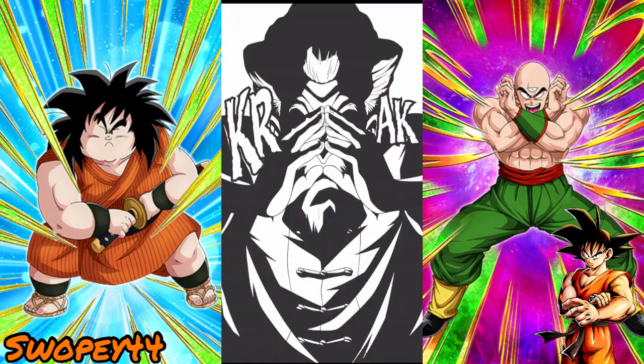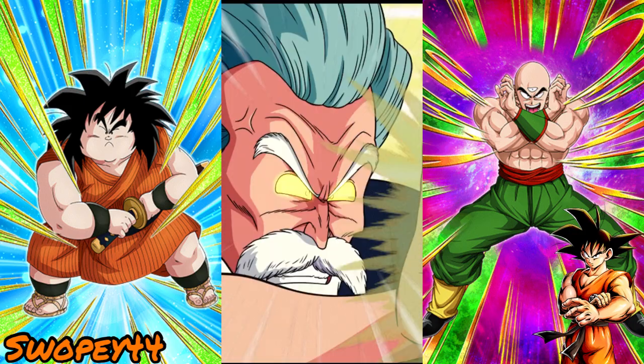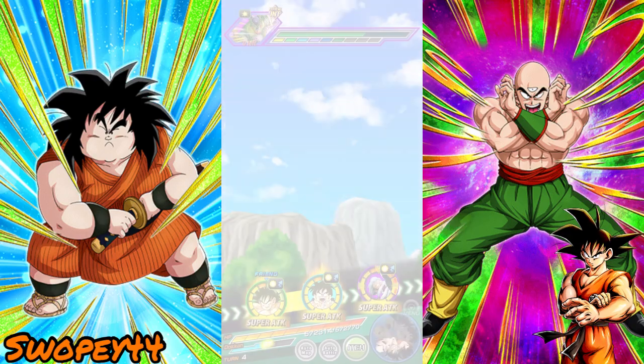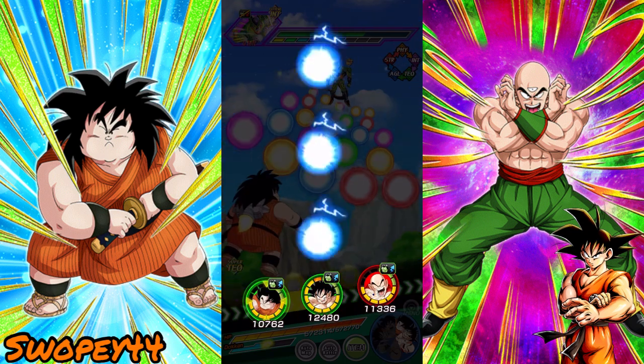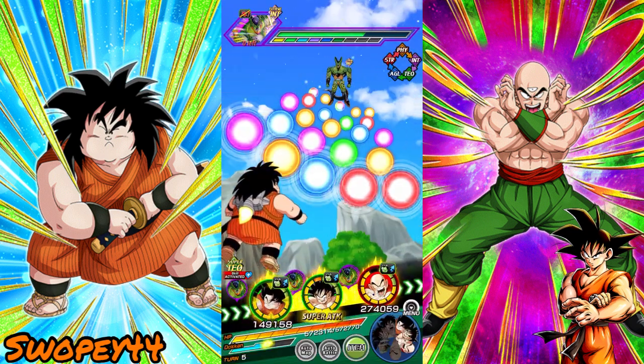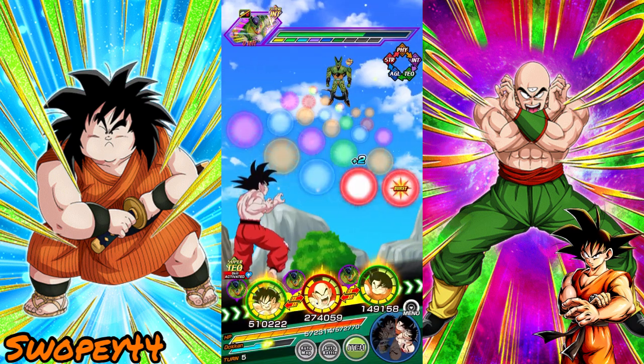Yeah, I didn't even realize Orange Piccolo and Beast Gohan dropped on Xenoverse, so I gotta start playing Xenoverse again. And they dropped the Beast Transformation for your CACs, so I'm gonna have to get on Xenoverse and start playing again.